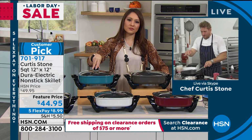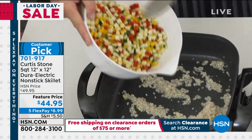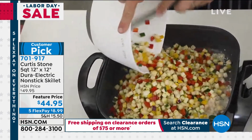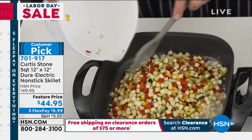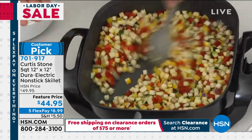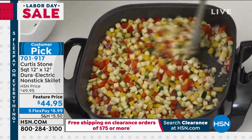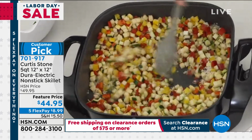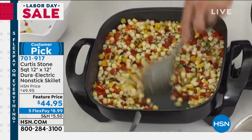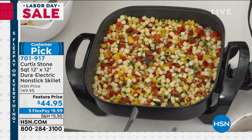You know what? I'm throwing onions and garlic into my pan, and then I'm going to make a giant ratatouille. So I've got all of these beautiful diced veggies, which, by the way, I used my electric mandolin, a brand new item, to cut. But have a look, with no oil or butter, you're getting the real flavor of the food, and that's the Dura pan promise. When you cook with no or very, very little oil or butter, let me tell you something, you get a very different result.